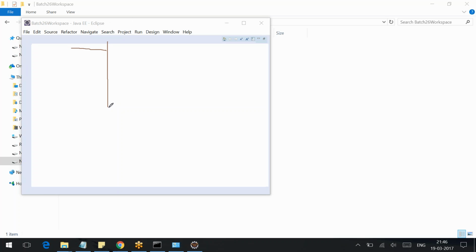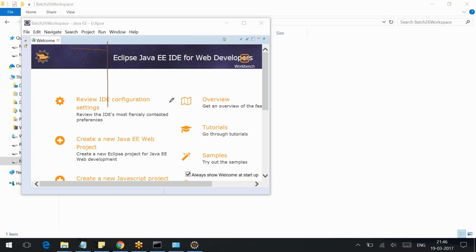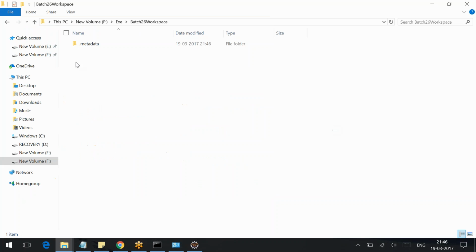Eclipse got opened, and if I go to that folder, there is a folder called .metadata, and believe me guys, you need not worry about it. If you ask me what this metadata is, I will simply say even I am not sure. And what is this remote system file? If you ask me, I'll give you the same answer. I don't know what this remote system file is.